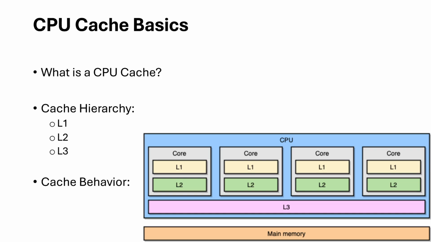Data is stored in cache lines, which don't contain a lot of data. If data is evicted from the L3 cache, it's also removed from L1 and L2. But how is this relevant to Flush and Reload? Flush and Reload is primarily focused on the L3 cache, and L3 is shared across all cores. That's what makes this so dangerous.